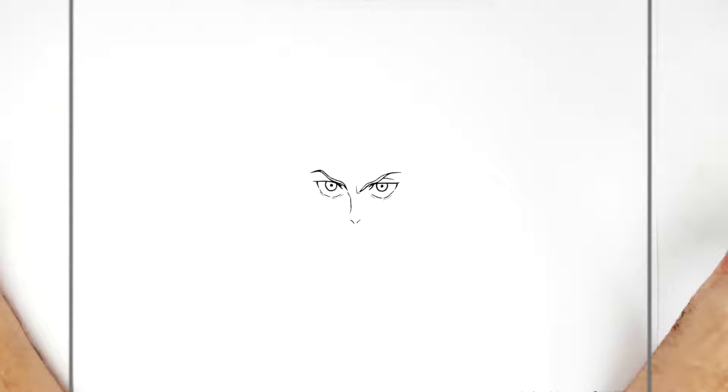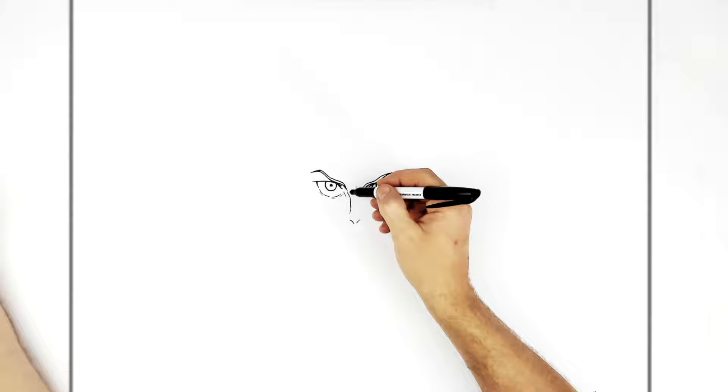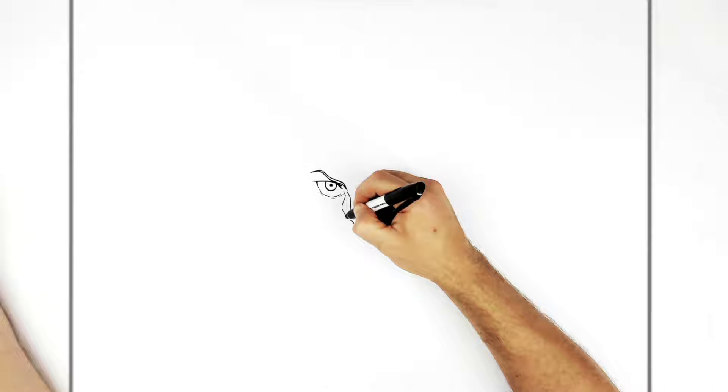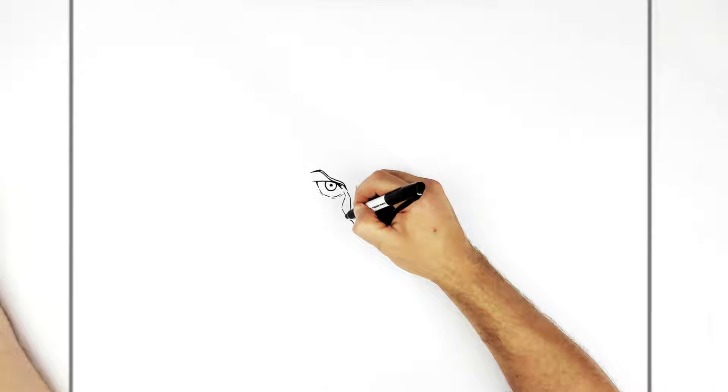They do an extra line on his nose, I don't know if it's necessary. They do, they draw in the shadow here, so it goes like in, and then back towards the nostril just there. There is another line on the tip of his nose but I think I'll leave it like that.